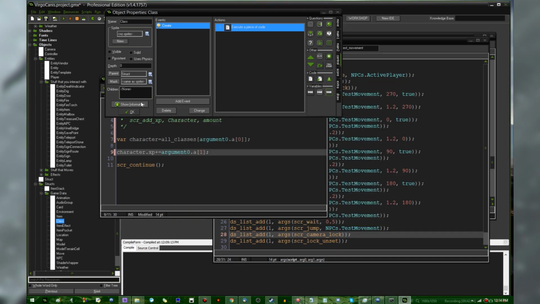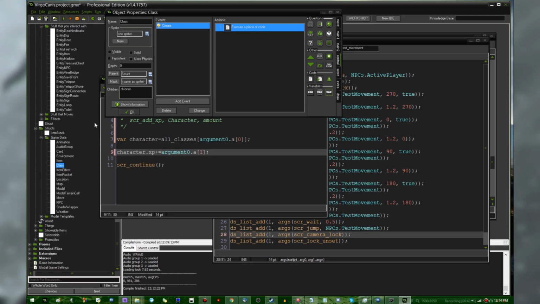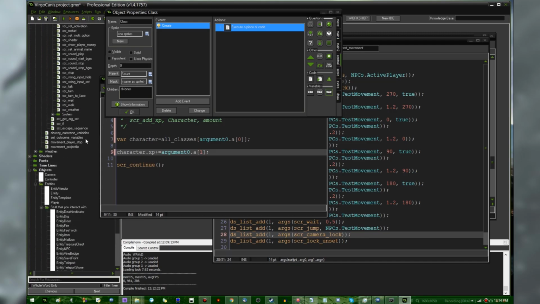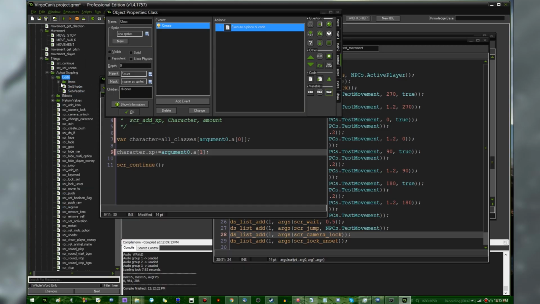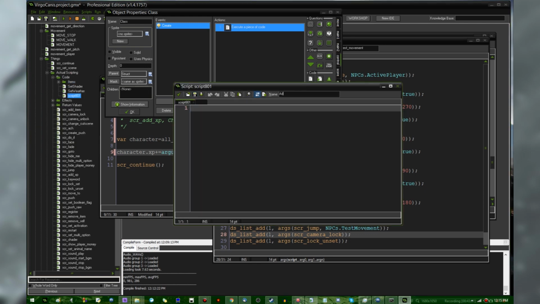And I'm going to actually make an indirect script for accessing player health, or accessing health anyway. And that's going to be in code, I think. I have things like add item, has item, remove item, that kind of thing, so that I can use that either in a cutscene or in regular gameplay, like when you pick up an item. And I'm going to make one that's also add health. And add health is going to take a couple arguments.